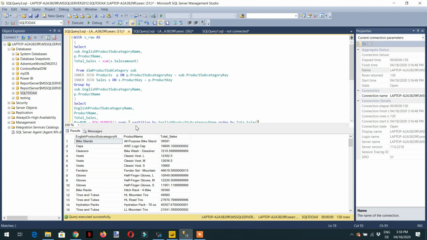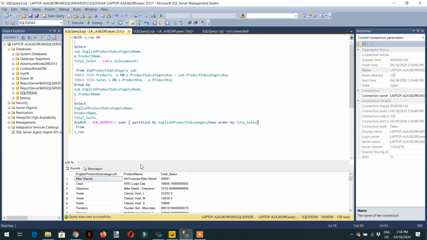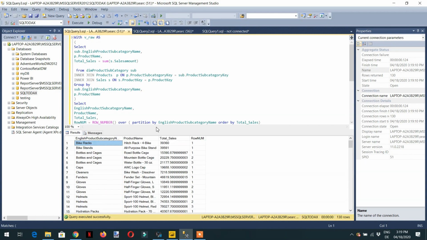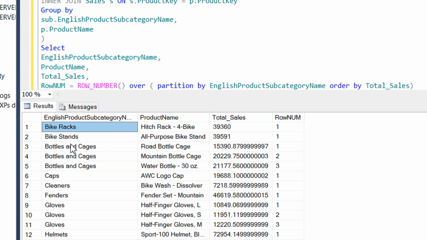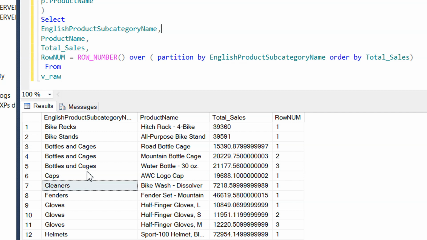This is the complete query. Let me move it a little bit down, and let me execute. And here you can see we are getting these results. We are getting different English product categories and their corresponding sales here. So this whole result set is partitioned by English product category name, and then we are getting a different row number based on the total sale.